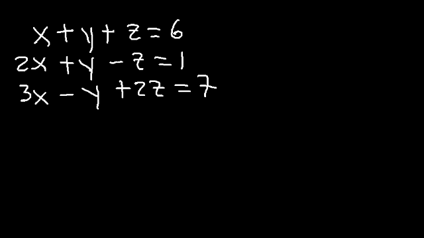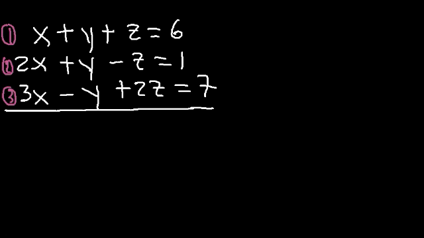So let's choose y. Now you want to pick two equations out of the three to add. Let's number the three equations. Let's call this one equation 1, equation 2, and equation 3. So I'm going to choose equation 2 and 3. I'm going to add those two. So the y variables will cancel.